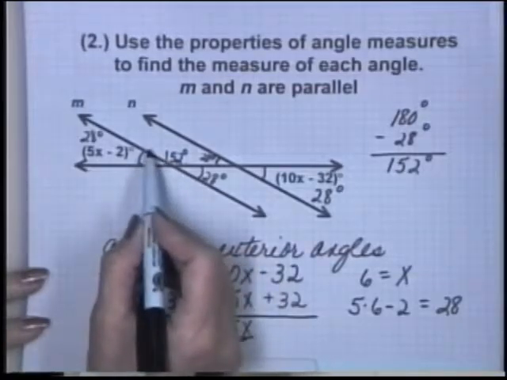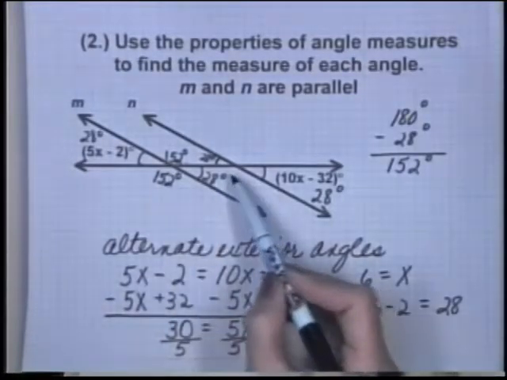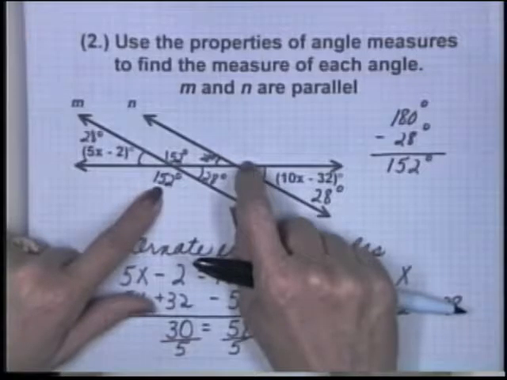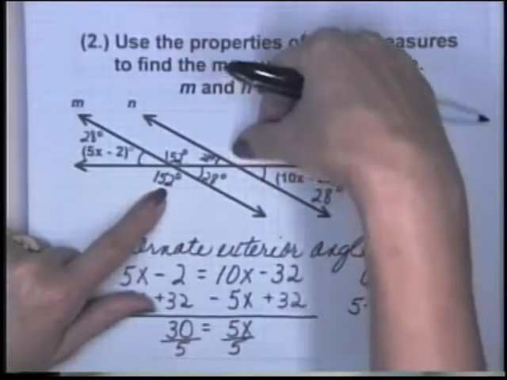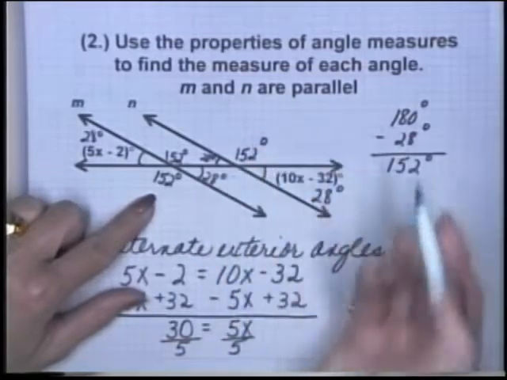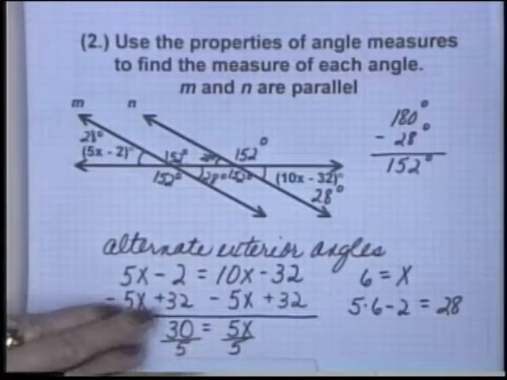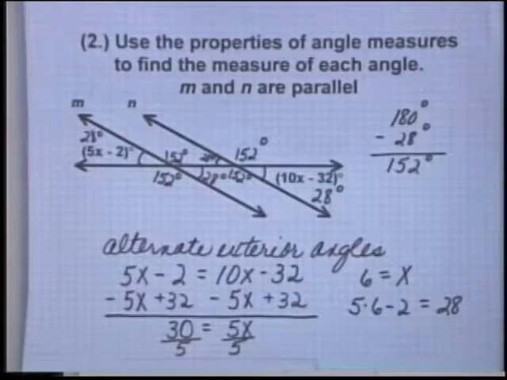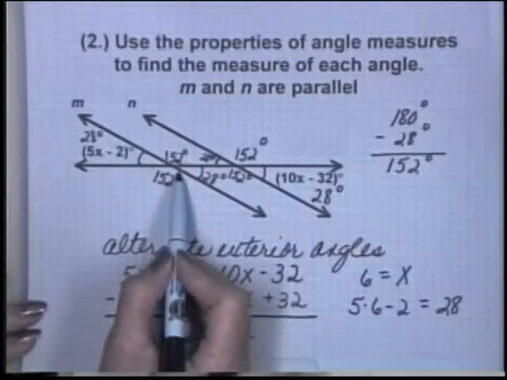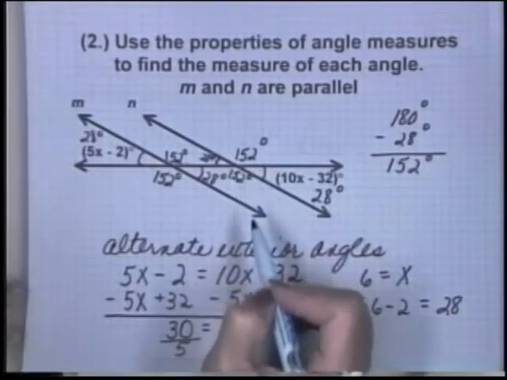Likewise, this angle, because it's vertical to that angle, would be 152 degrees. And what about these two angles? Well, what do we know? We know that this angle and this angle are alternate exterior angles, don't we? They are on opposite sides of the transversal. They are both outside those parallel lines, so they have to be equal. And if this angle is 152, then this angle right there is also 152. So I know it looks kind of messy here. Be sure that you understand that this angle's 28, this one's 152, 28, 152, and likewise down here, 28, 152, 28, 152.